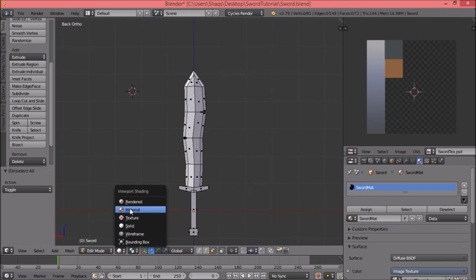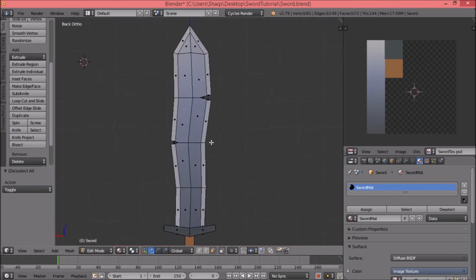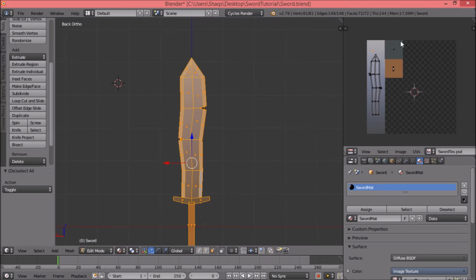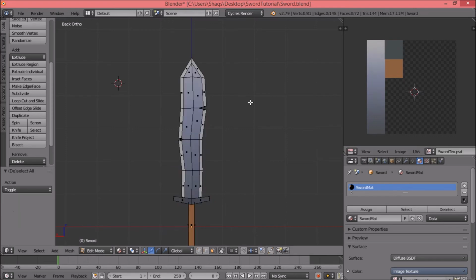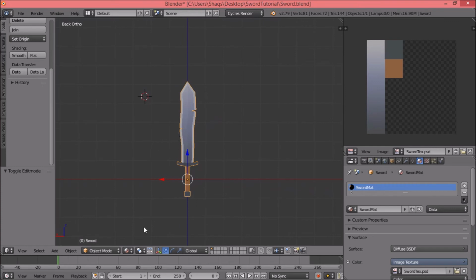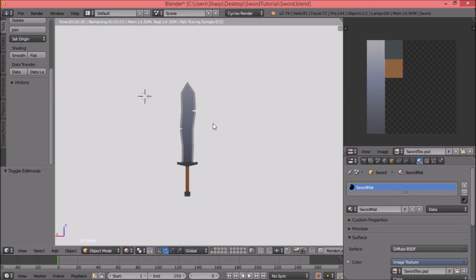Then we go to material, and now we can adjust this inside it. Okay, rendered, and now we have our blade.